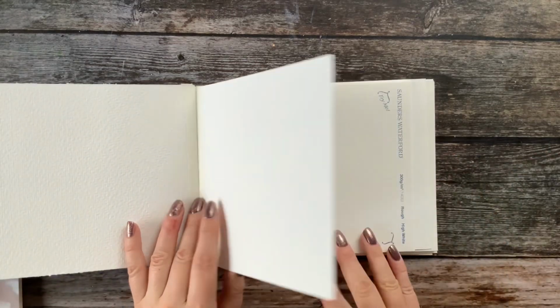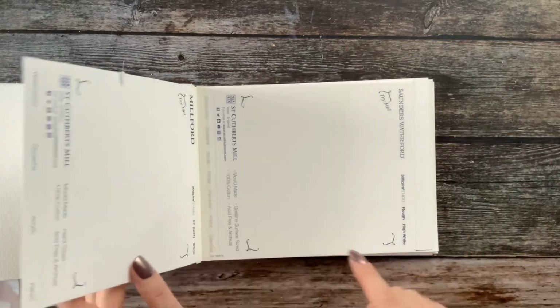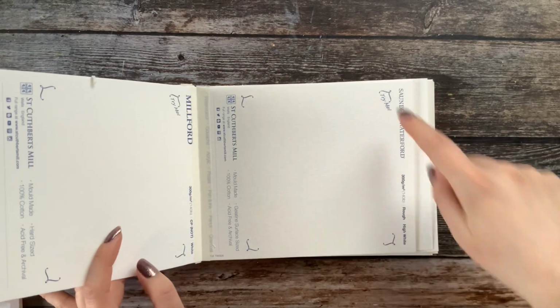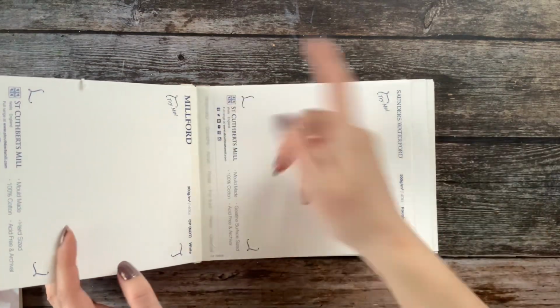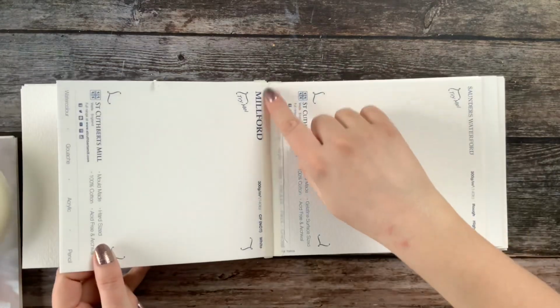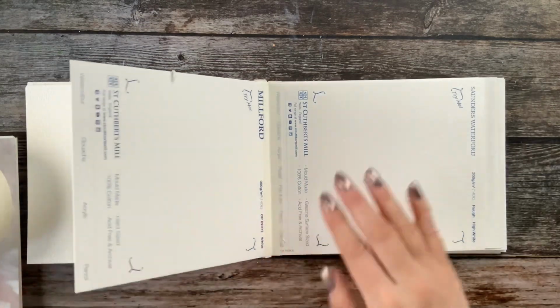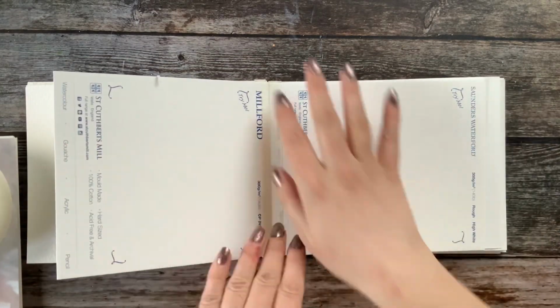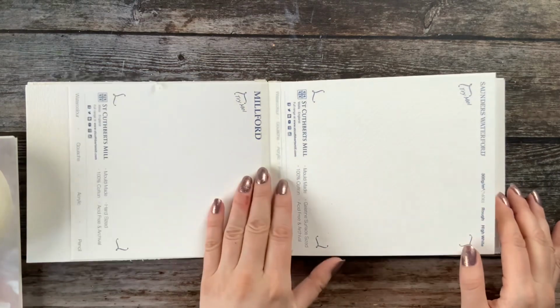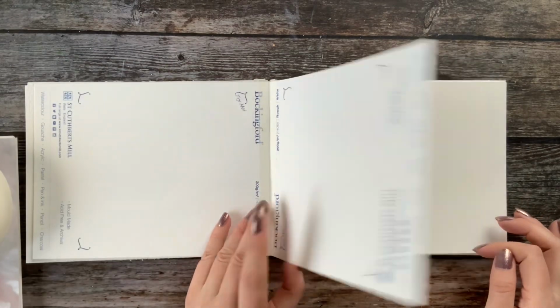These are Sanders Waterford. When you buy that set, you get different sizes, and all of those have writing on them. So I thought that is actually perfect, because I cannot color on the side where there is writing, so it is perfect for me to tape these pages together. So that's one thing I did. And here I have those different types, as you can see.